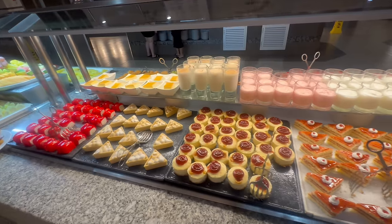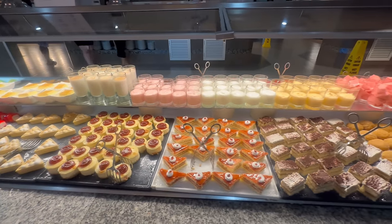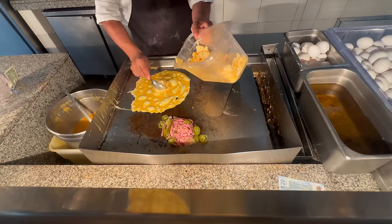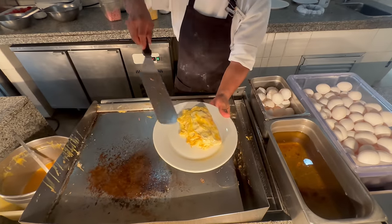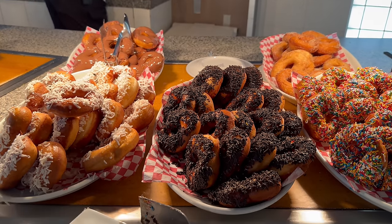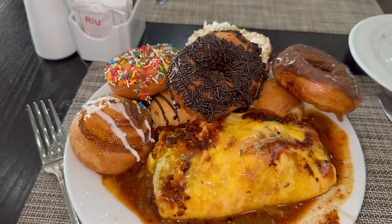As I stay at more and more Riu's, I find myself eating at the buffet more and more. It's become my primary place to eat. It certainly has the most accessible hours. It easily has the largest variety, and at many Riu's, it is the best quality. As I have in the past, this week I essentially lived off of omelets and donuts. And if you're flexible and fair, you will find something that is decent and palatable.